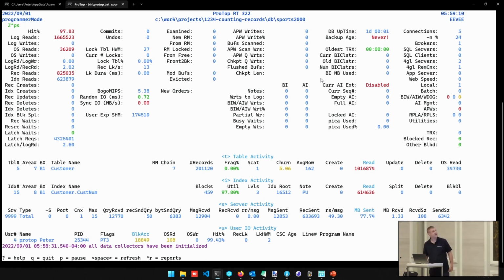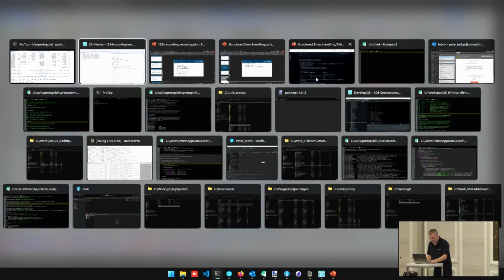So we can see there's a fair amount of record reads. There's 614,000 index reads as well. So I'm guessing that'll be the 201 times 3 plus whatever that is, plus the 11,000, right? So those are all the index reads. Fair chunk. We'll reset that again and go take a look at our second sample.